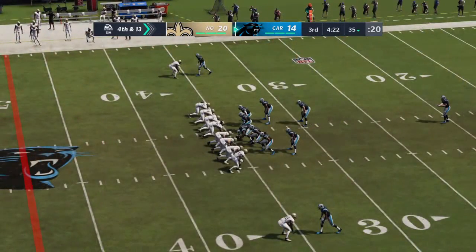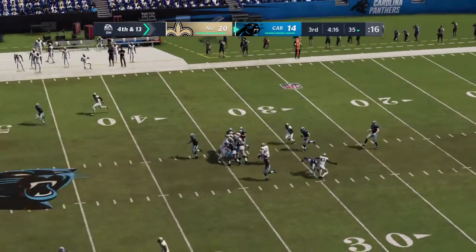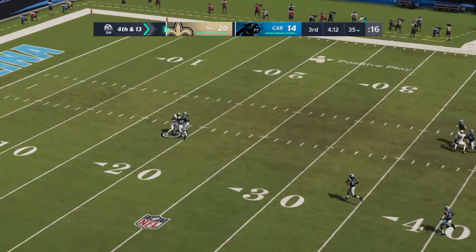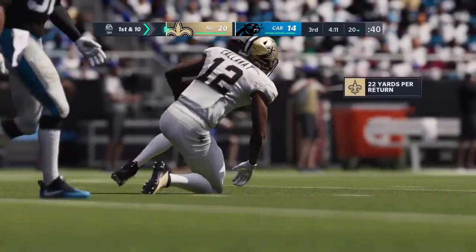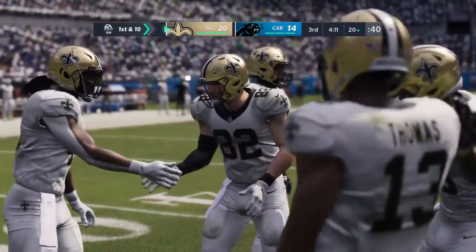Here's the Panthers punter now, as he'll punt it away for the 2nd time. 44 on his first punt, and this is a good kick as well. So a change of possession here on the punt. And the Saints will take over with a 1st down and 10.